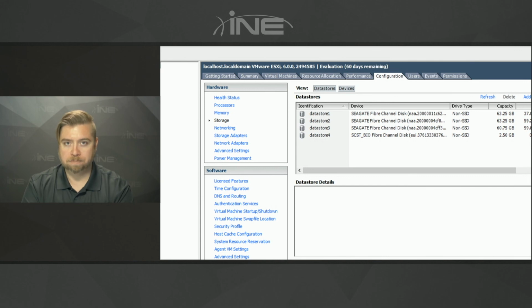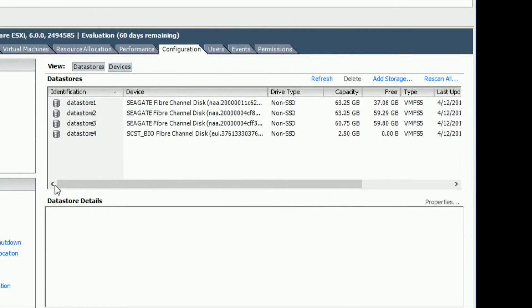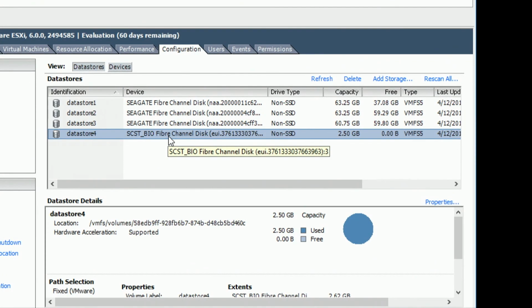A normal SAN array being like an EMC array or NetApp array, all flash storage, spinning disks, however we have it physically configured. But basically, the storage array is presenting some sort of logical volume to the server. The server is going to see this as a physical disk. So we see that we have this fiber channel disk, and it's a pretty small disk. It says it's 2.5 gigs. There's no free storage.